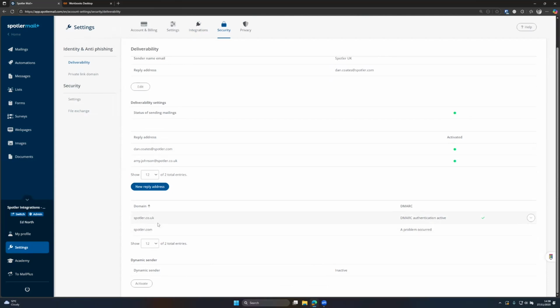So you've got those two domains there. We're using this .co.uk domain, this one here. And you can also enable dynamic sender details as well. That's a really useful tool if you've got a named point of contact for recipients in your database. So if they've got an account manager, for example, you can enable the dynamic sender details. Then whenever you send a message, it will come from that account manager's email address, their first name and last name as the sender details, and the reply address will go to the account manager as well. So yeah, useful tool to use, again, if your recipients have a main contact within the business.